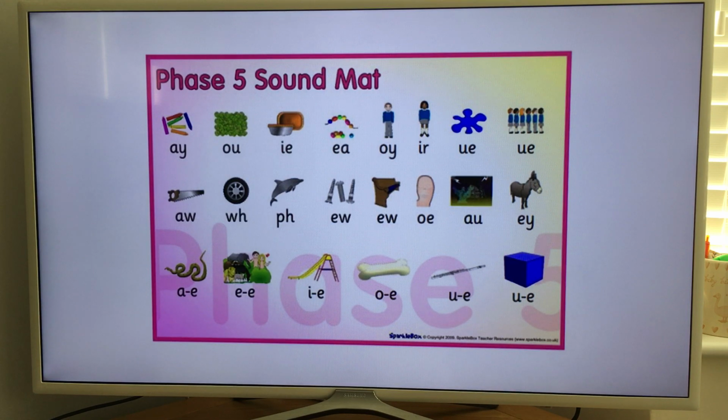Once you've written the new part of your adventure, you might like to draw a picture. You might like to read it back or read it aloud to somebody to see if you've made any mistakes, because writers always make a few mistakes and that's what helps them improve. If you notice that you've made a little mistake, you could get a different coloured pen or pencil and you could change it.